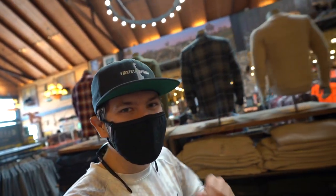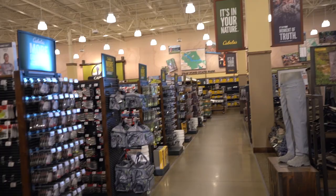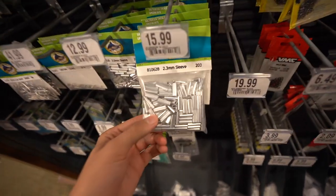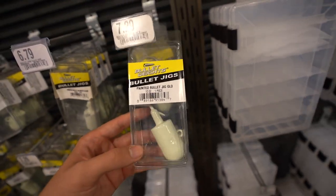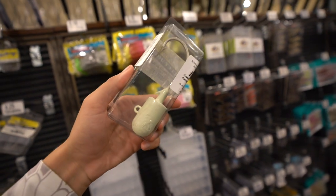They legit have a speaker out front playing Christmas music. Saw it. We have a lot. Lots to work with, man. Every time I come in here, there's so many freaking aisles. I don't know why I came over to this aisle. What even is that? Ooh, something like this. That would be absolutely killer for something like the stripers that we were fishing for. Holy, 12 ounce. Yo, should I do a bass fishing challenge with this?